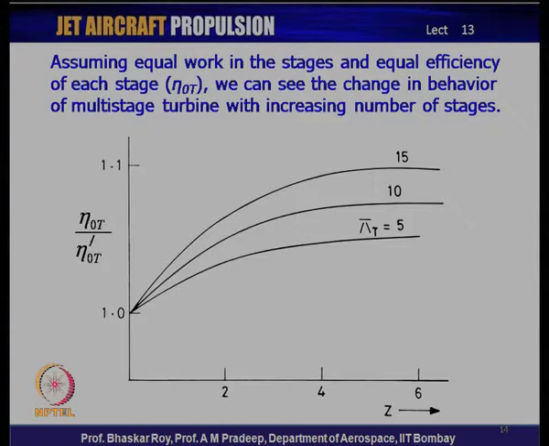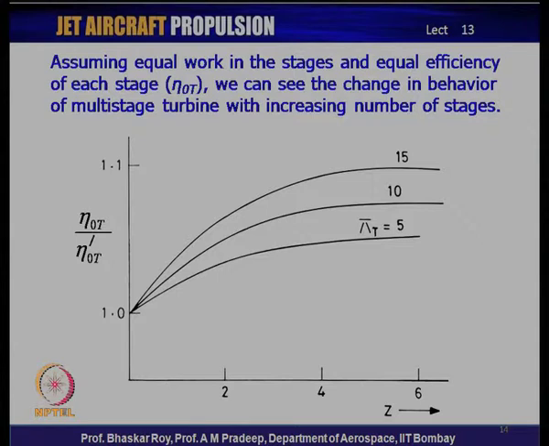We can see that with increasing number of stages, the efficiency that you get, corresponding to the ideal efficiency, actually you start from 1, and as you keep on increasing the number of stages, the efficiency goes up, and with the increase of pressure ratio across the turbine, the efficiency actually goes up. So, if you have a large number of stages or multi-staging and correspondingly you are able to get more and more pressure drop, the efficiency of the turbine system actually goes up.